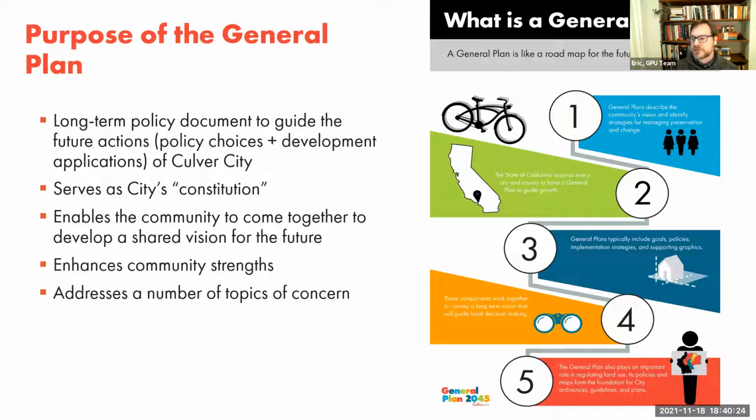But the general plan isn't just about planning Culver City's future. It's really about coming together to plan for the challenges that we face today. So when we plan for our future, the vision and goals must also line up with what you care about now. So whether it's addressing traffic jams, social justice, or climate change, we need everyone involved to tackle the challenges that we face.